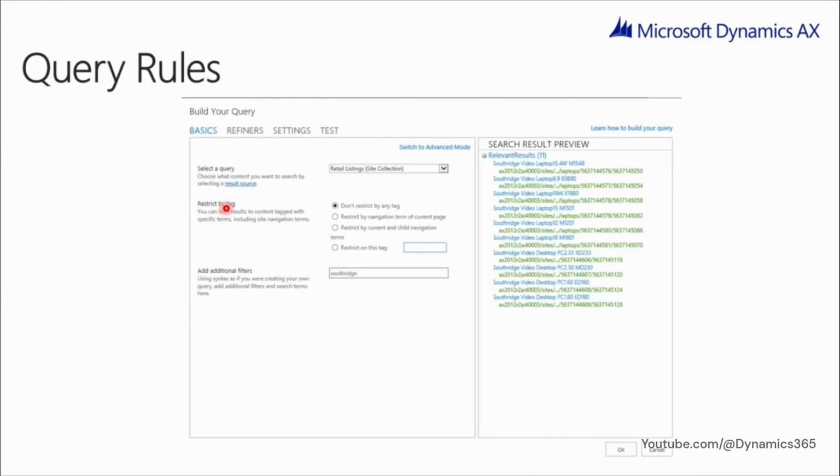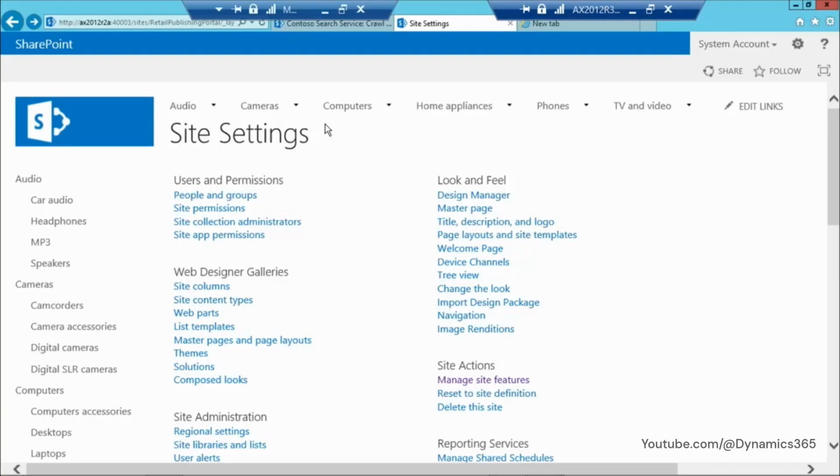Here, in this PPT slide, we have a set of query rule steps wherein you have the basics, you configure a query, and if you want an additional filter, you can have a filter. You can check the respective result that you are getting as a preview, and on click of OK, you will have this query rule build completed. So let's take a closer look at creating a query rule now. I am switching back to my VM.